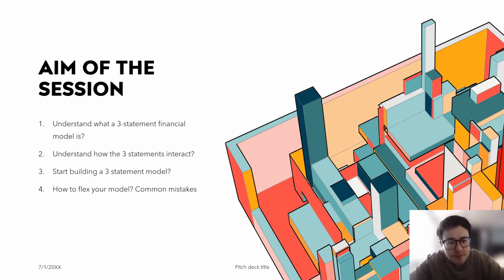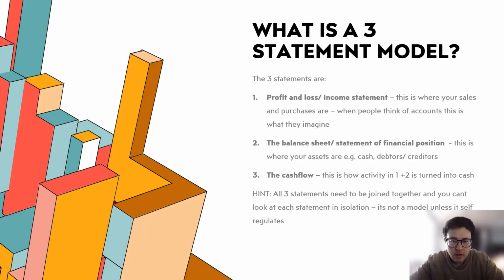So the aim of this session, we want to understand what a three-statement financial model is, understand how those three statements interact. You're going to start building your own three-statement model with my template, and then I'm also going to tell you how to flex your model and cover some common mistakes in this section.